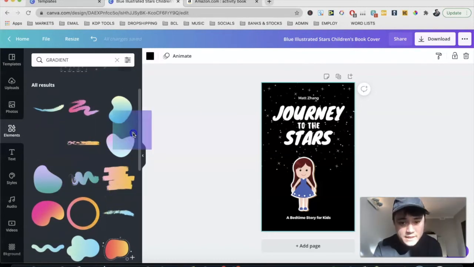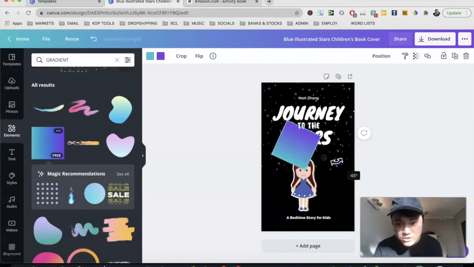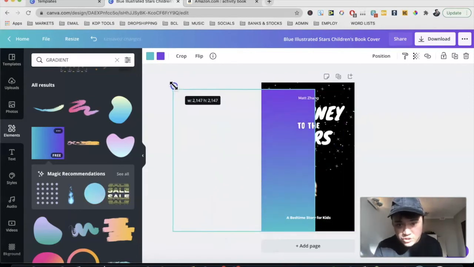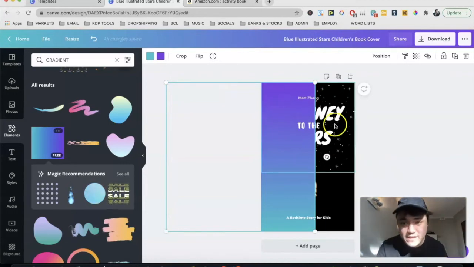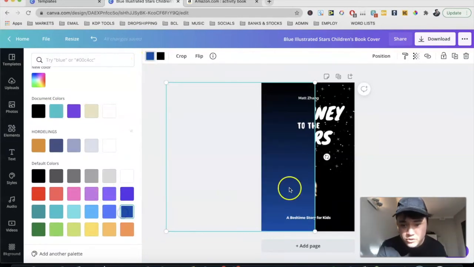So you can select this one here, which is a square, which will be able to stretch out to cover the whole book cover. So we're just going to make it the size of the book cover, and we're just going to select two colors that we want the background to be gradiented to. So I do like that black with the star affair going on at the top, so we're going to keep that, but we're going to gradient it to a nice dark blue, so it looks like you're coming from the Earth's atmosphere into space and stuff like that.